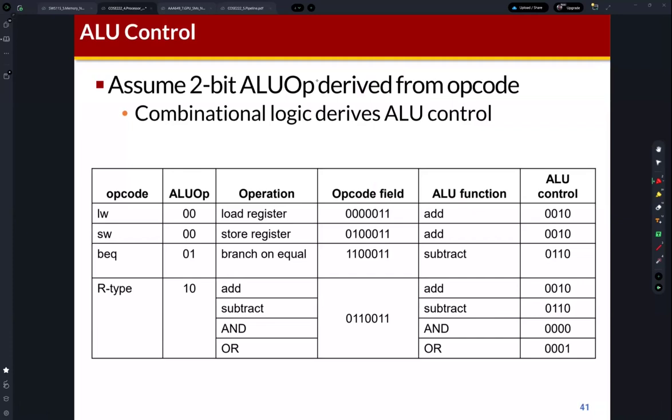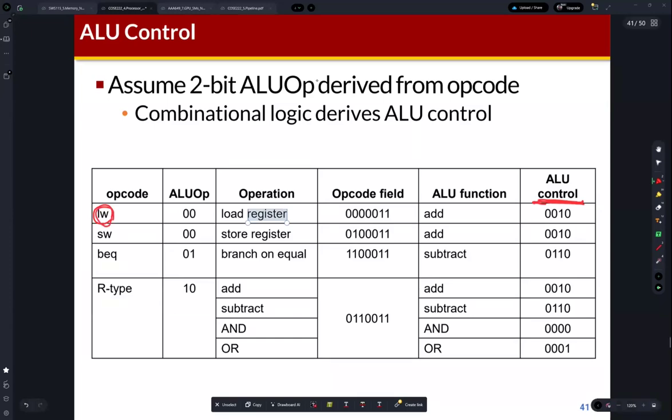Based on the opcode and then the function 3 or function 7 field, we can define the ALU control signal. Firstly, load word is the load instruction, and store word is the store instruction.